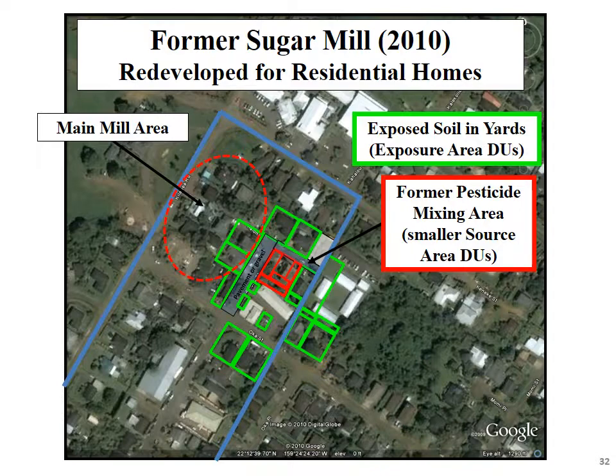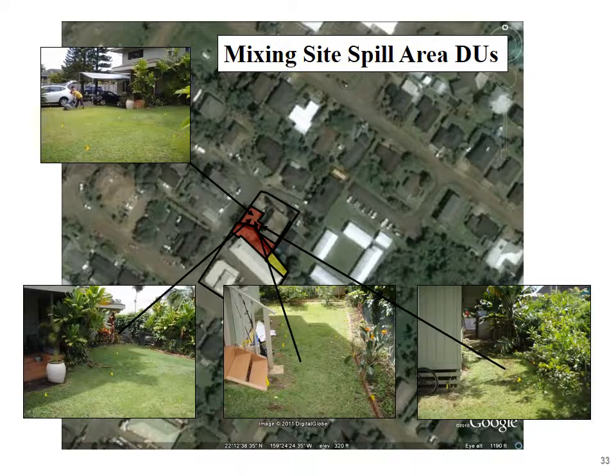We're concerned about the houses around here, these open lots. Each one of these, we were less concerned about being contaminated, so in that case we did consider the entire yard as a single exposure area decision unit. You can see these small green boxes here are just planter areas where there was some exposed soil, and then some drainage ditches along the side here. So we collected, again, one multi-increment sample in each one. We actually went down to 10 feet in some areas at this site with decision unit layers and tested mainly for arsenic and dioxins.